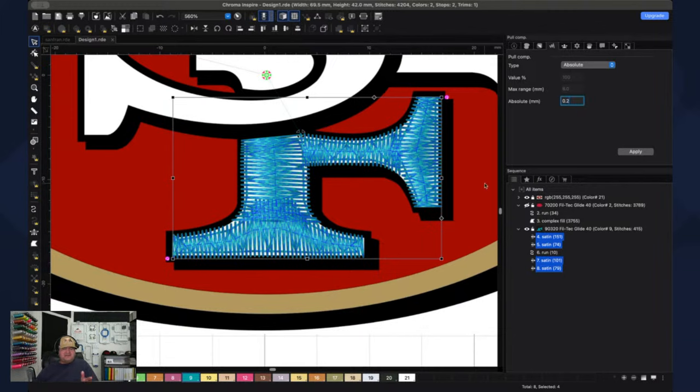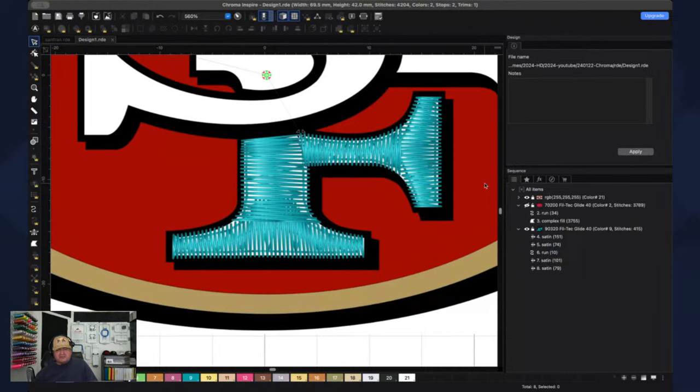I won't say always, but sometimes when you see other people's work, that's kind of like what the eye is looking for. The eye is looking for, is there any gaps? And if there's any gaps, right, you're always going to see, especially your customer is always going to see when there's gaps, right? So it's always good to test it out. And if you see a gap, your customer is going to see gaps. So it's always good to check that out.